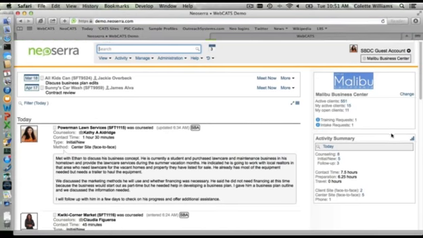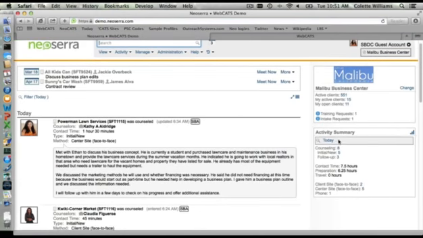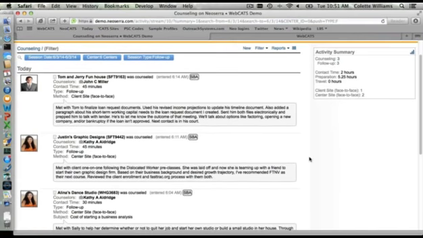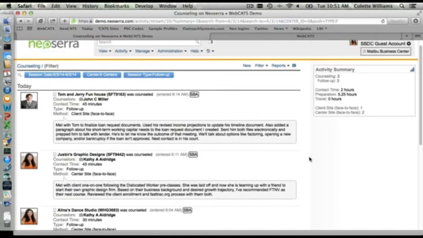Below the center information is the activity summary, in this case for today. It tells me that today, within my center, 8 counseling sessions have been conducted, 5 of which were initial, 3 were follow-up. Again, each one of these are links, so if you wanted to see what 3 follow-up sessions were conducted, you can click on that and you can see exactly what the 3 follow-up counseling sessions were. Let's go back to the home page.